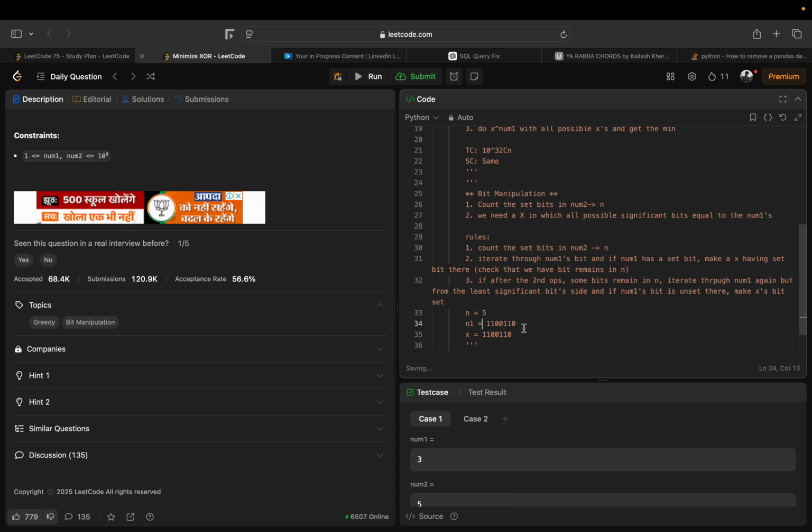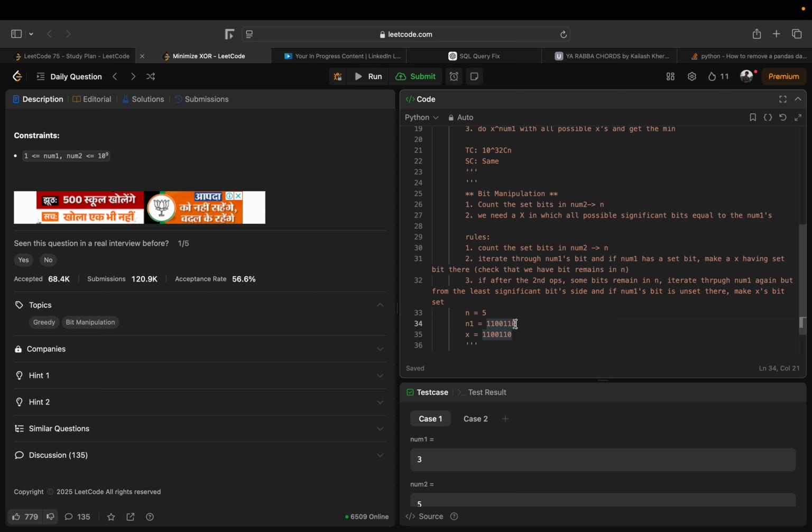So what we can do is we will iterate through the back of this, and we will try to set the bit of x where the result will be minimum, right? So we will try to make the least significant bit of x set.